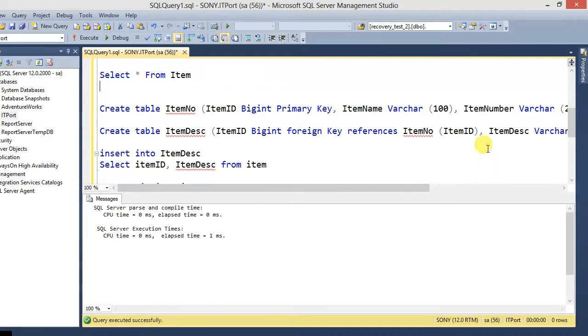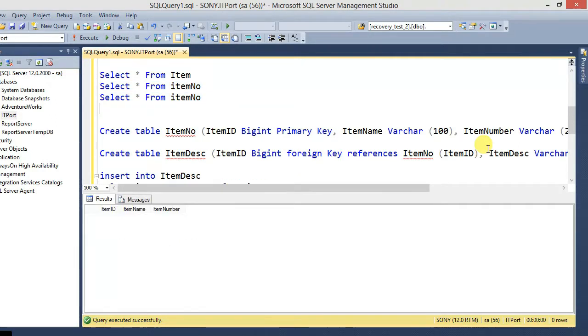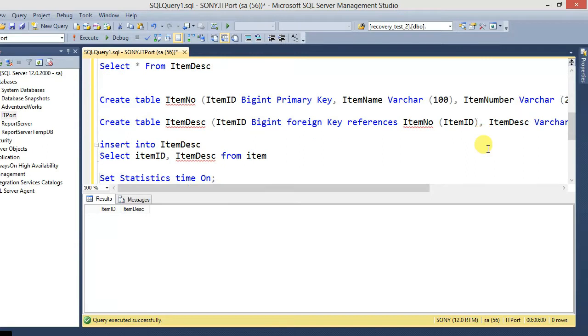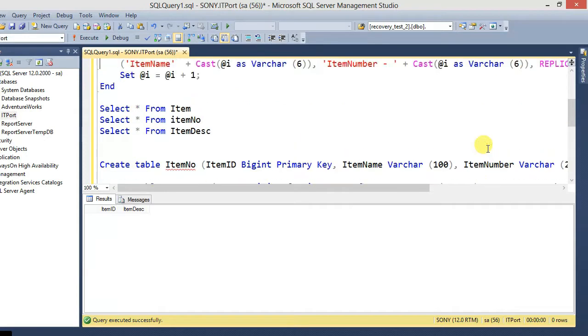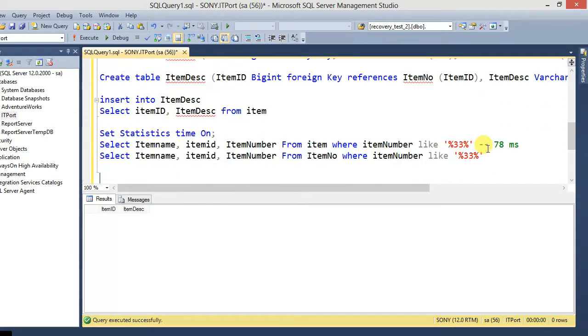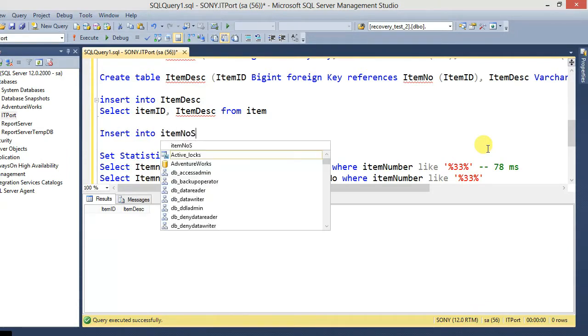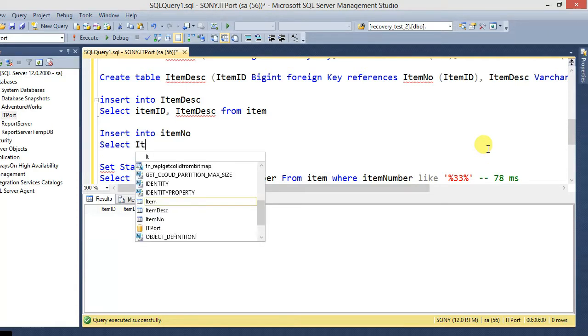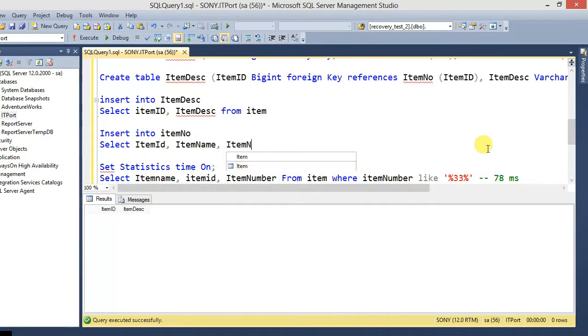So I just executed with item description. So now the tables are item number and item description. Now I import data into item number: select item ID, item name and item number from item.